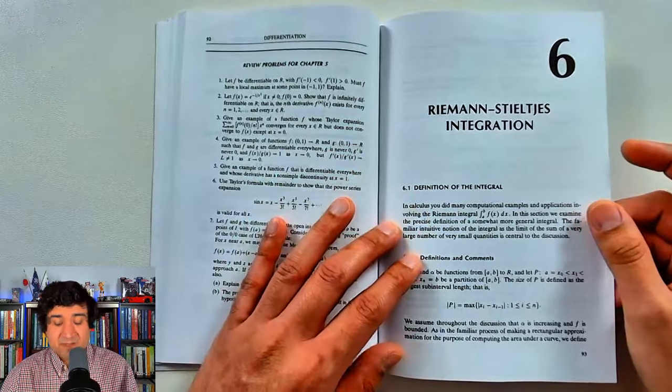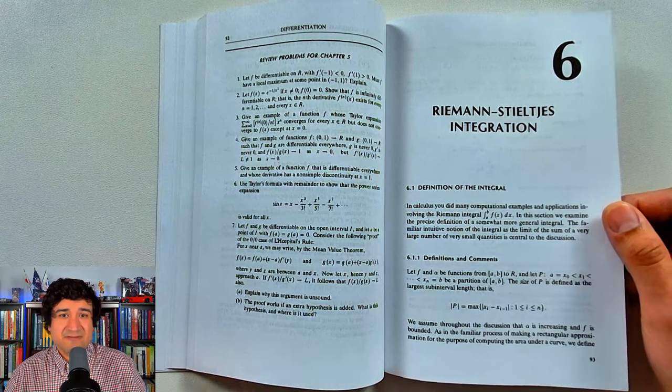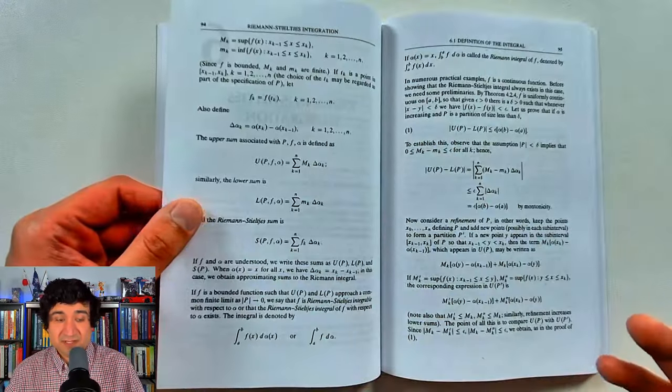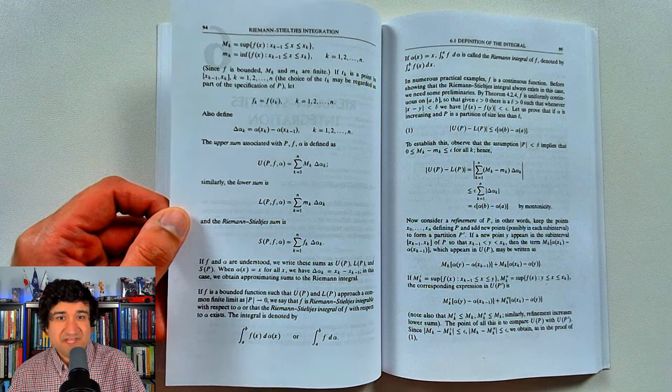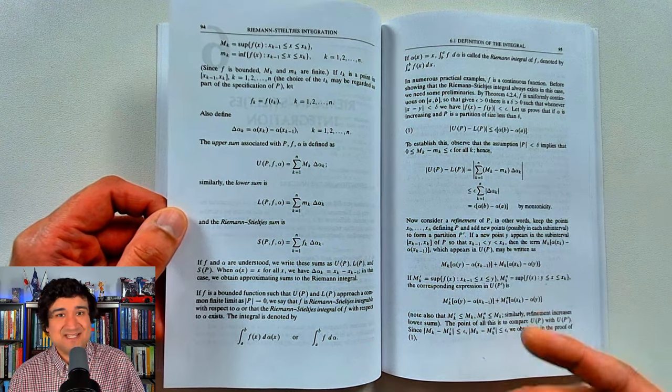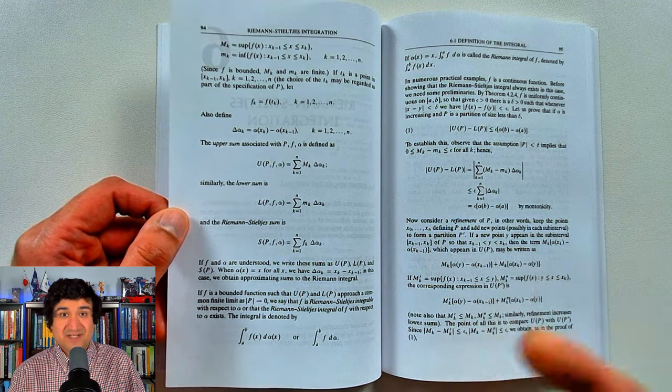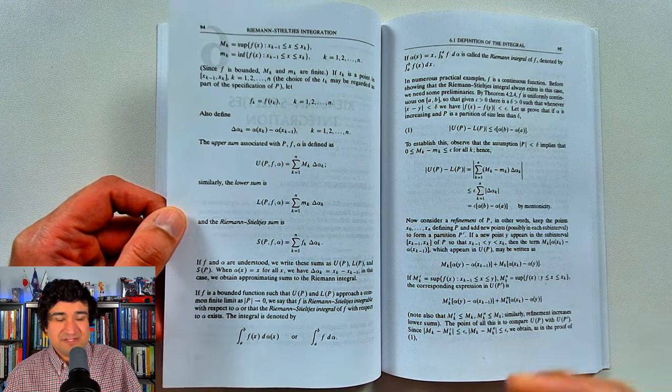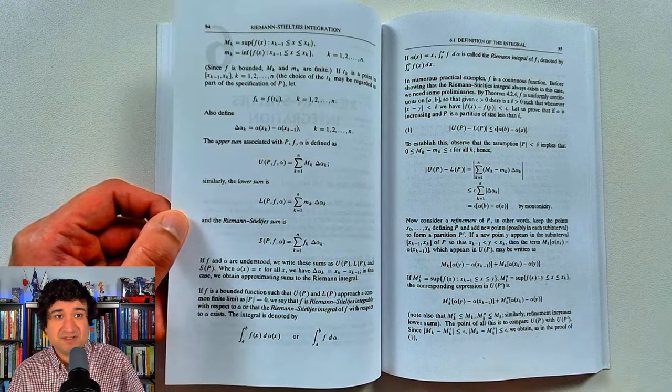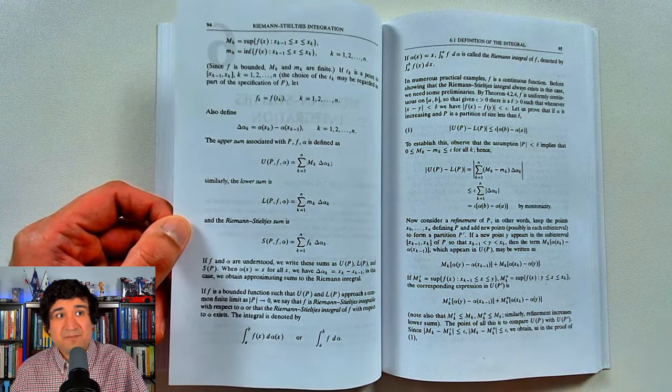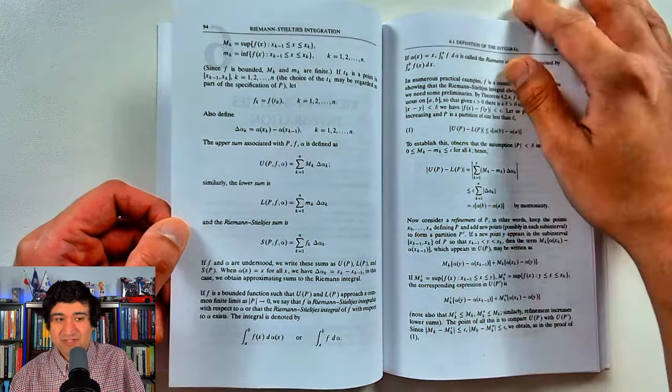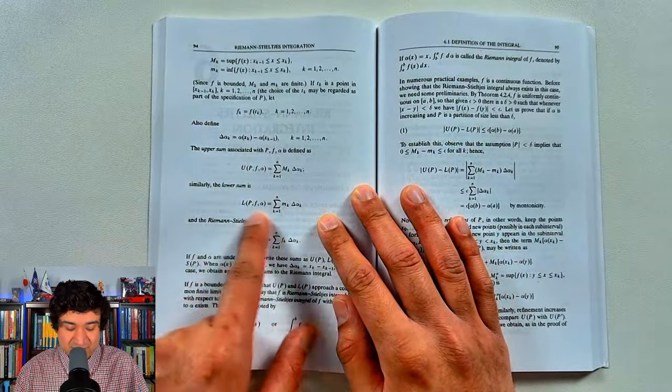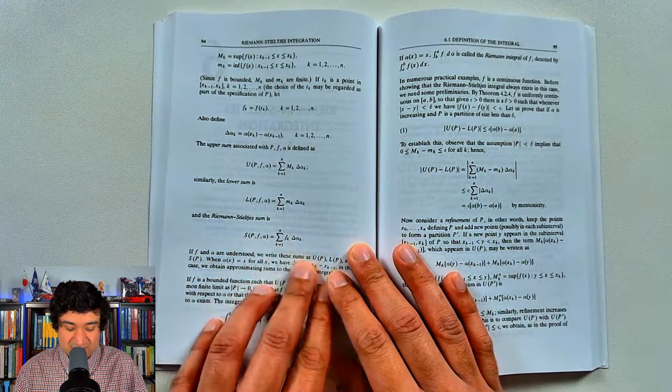So this is one of the parts that I thought was very weak in the Bidmore book. The Bidmore book, he never even makes a mention of the lower Riemann or Darboux sum until halfway through the chapter. And even then he just tells you of its existence. He doesn't actually construct the lower Darboux sum for you which is absolutely ridiculous. Now if it's your first exposure to the subject you might think that it's okay but it's really not okay. And pretty much every other book you'll get that there are two sums. This is what we see here. The upper sum is right here and the lower sum is right here. And the Riemann-Stieltjes sum is this.